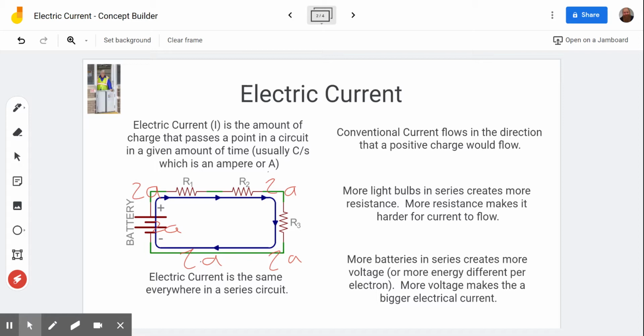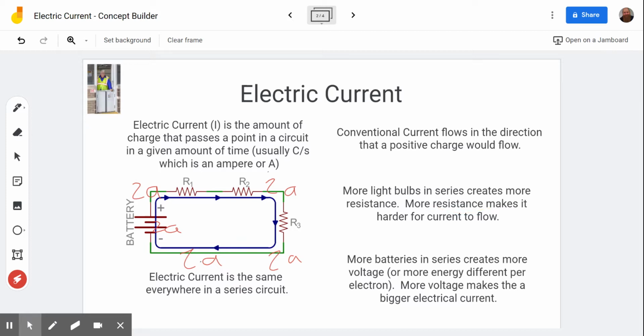Okay, now a couple more things that you'll need to know to go through this concept builder. The first is that when there's more resistance, that makes it harder to flow. Well, what is resistance? Wires, to some degree, but not very much. But things like light bulbs or toasters or your computer provide resistance, meaning the electrons don't flow through it super easy. They can flow through it, but there's a certain amount of resistance that we'll be putting numbers to later on.